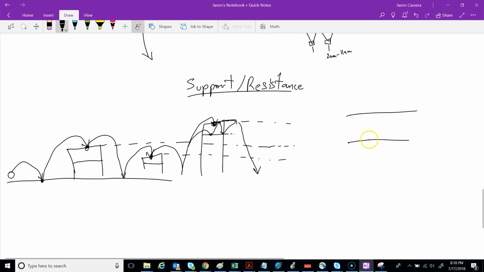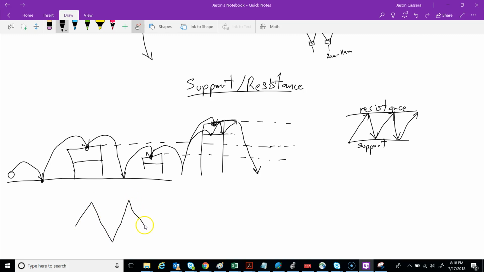Whenever you have a chart, you're going to have something that forms a sort of floor, which is your support, and something that forms a ceiling, some sort of resistance. And typically what the charts are going to do is they're going to try and stay between those zones, right? So they're going to keep bouncing back and forth between those areas, aka they found support and resistance. Alright, so in a chart it might look something like this. It might go up, then down, then up. Let's say it goes back down here. Let's say it goes up here, then here, then here, then here, and there. So you get it, right?